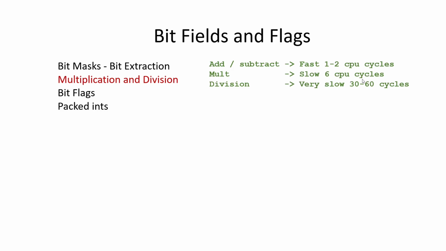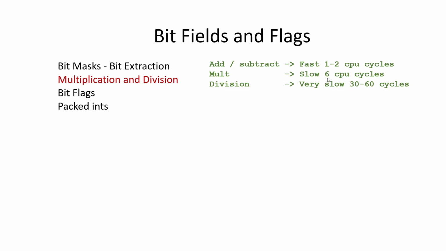So basically, multiplication is going to happen a lot like you learned back in elementary school doing the long multiplication. So I've got 32 bits multiplied by 32 bits. It's going to take each one of those rows, shift it over. I'm going to get basically 32 additions that I've got to do. They can do those in pairs, so it only ends up taking 6 CPU cycles to do that.